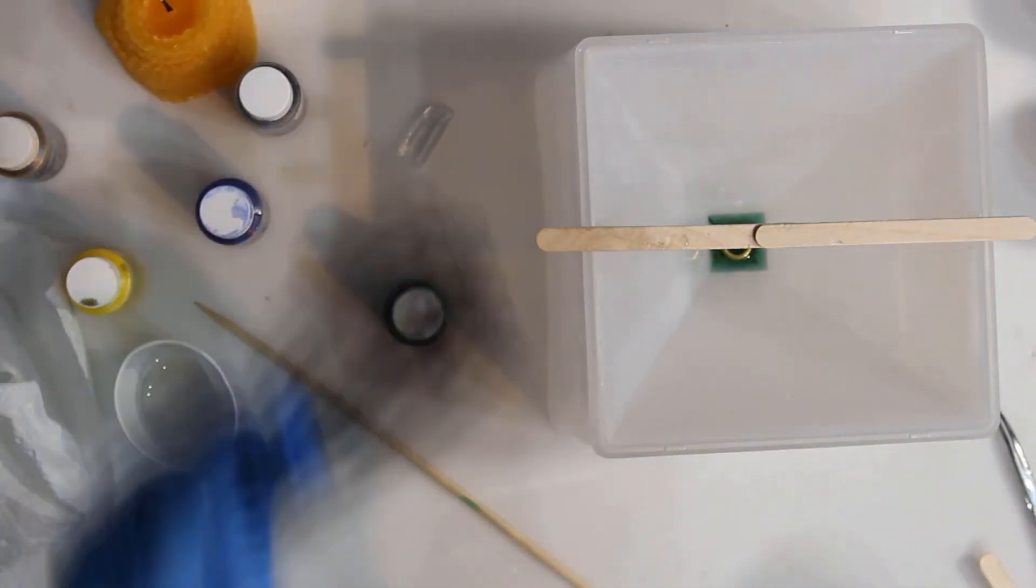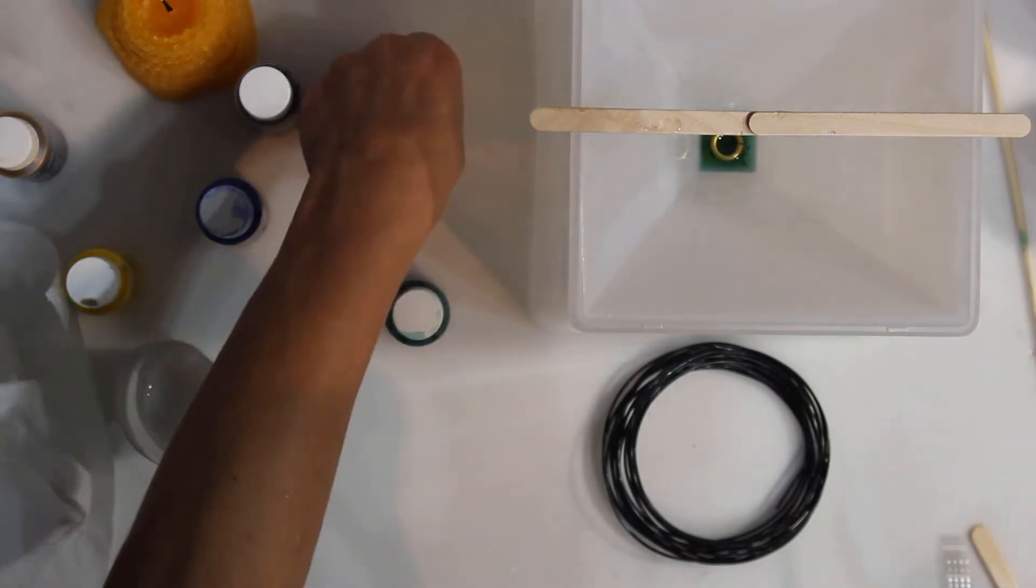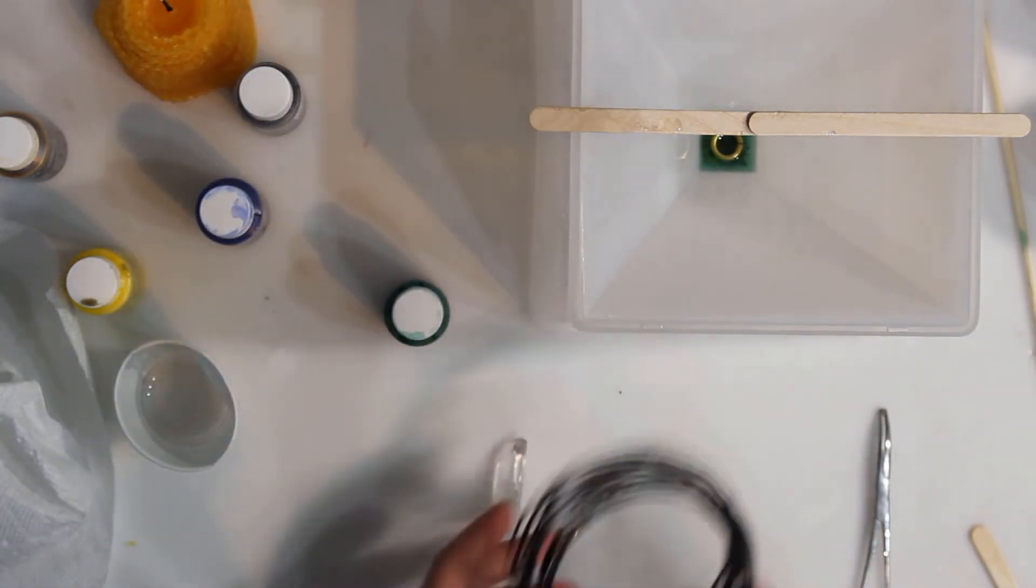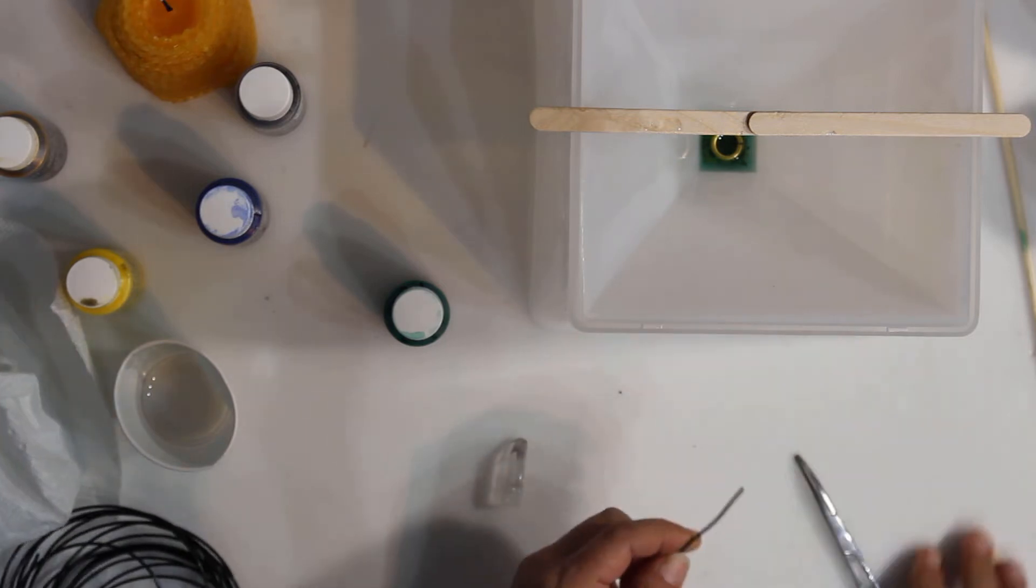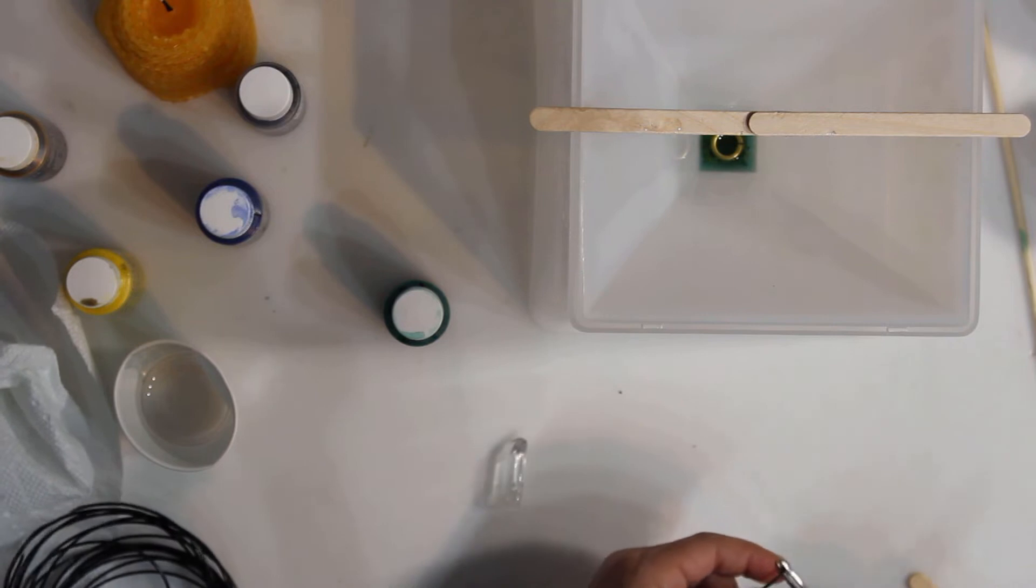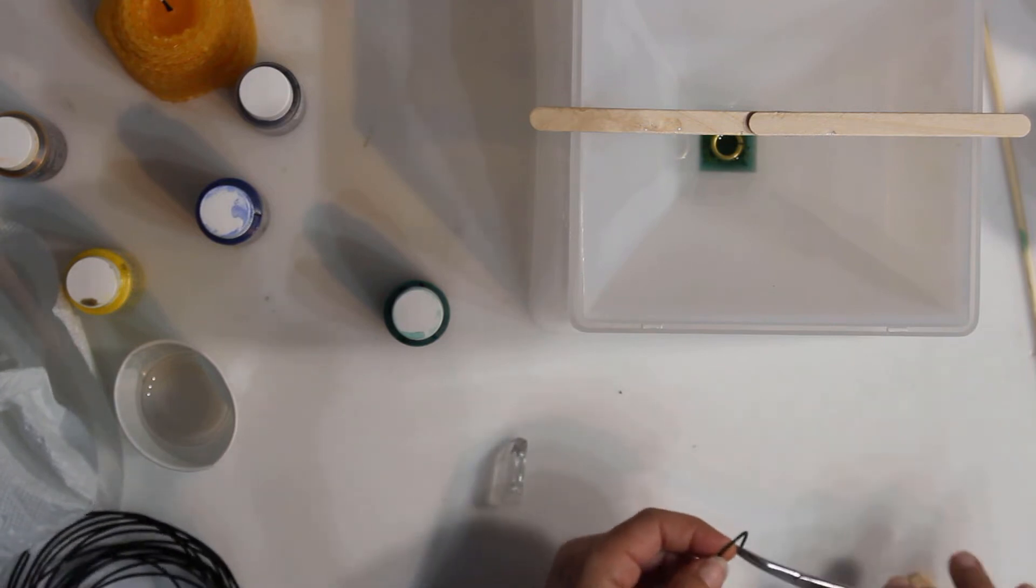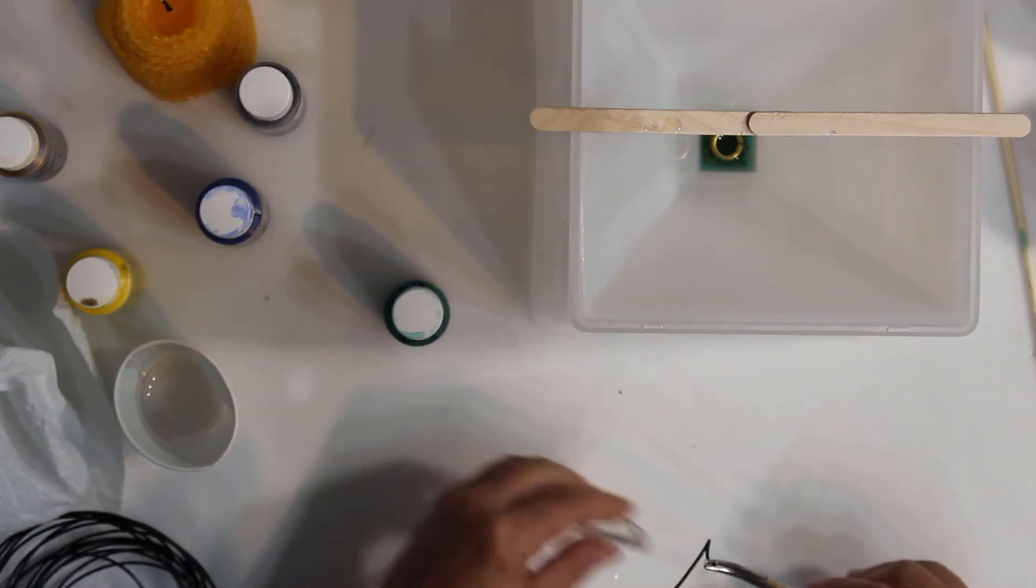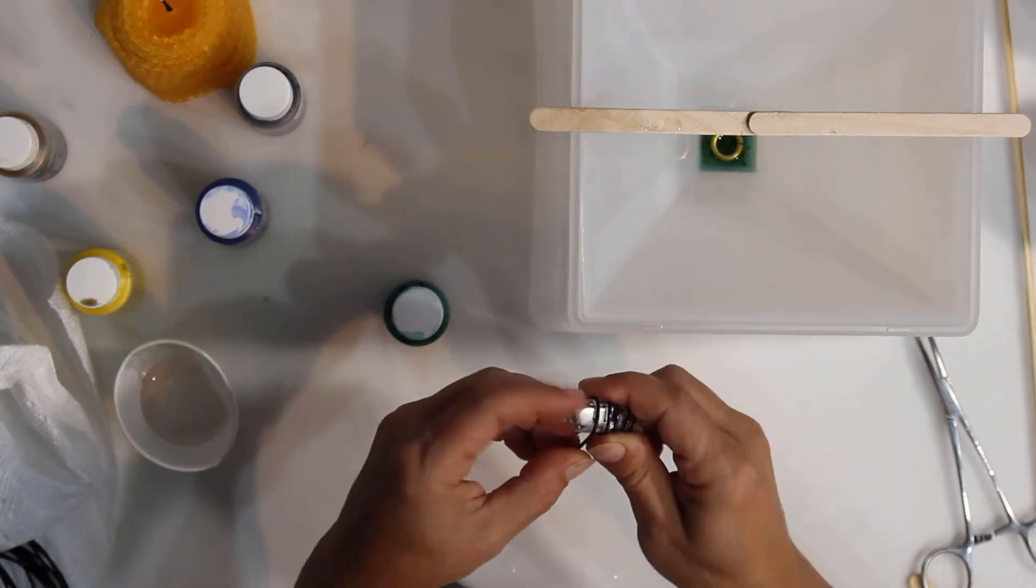This next part illustrates the suspension of the quartz crystal. Basically two popsicle sticks glued together, which gives you a suspension bridge from which I usually use a bit of scrap wire to suspend the crystal. Never throw any of your metal away. A large, cut, clear quartz crystal is the heart of our orgonite pyramid.